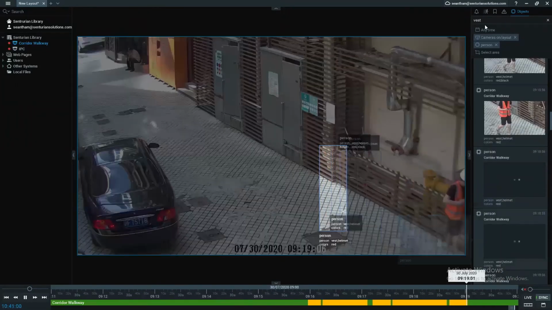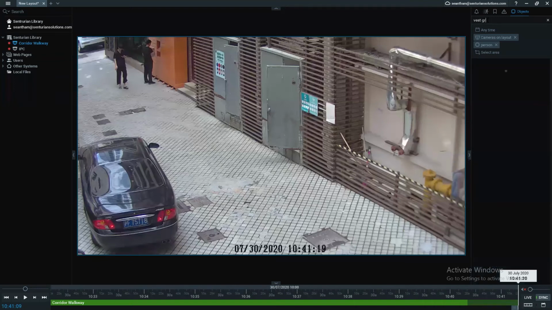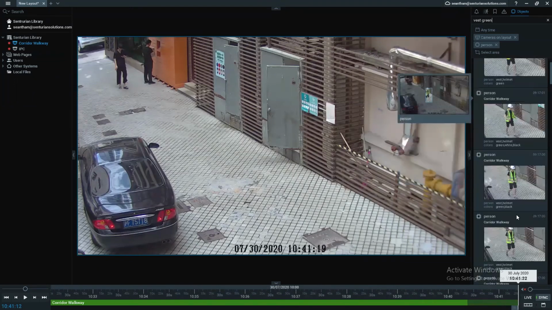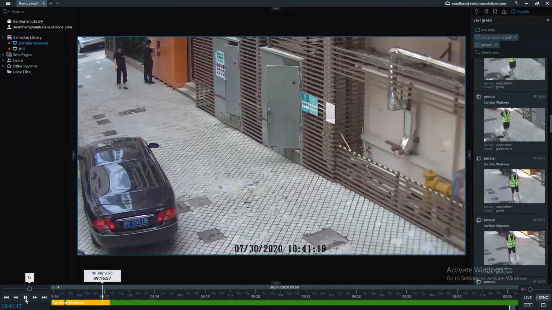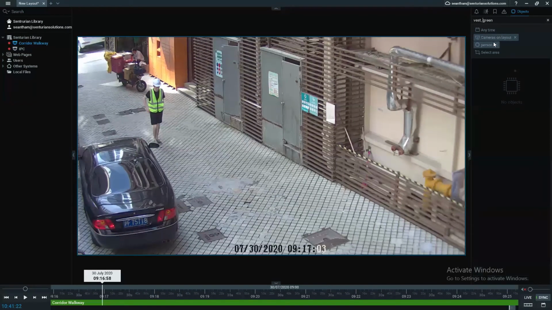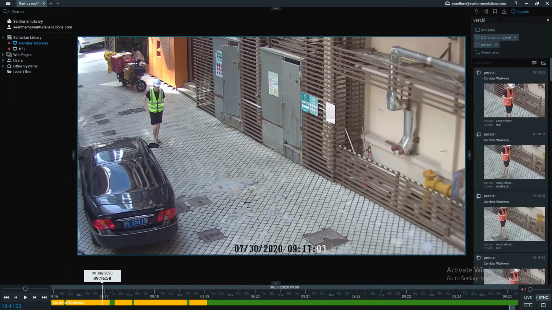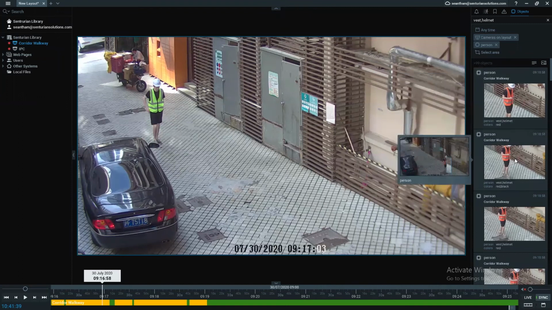Or you can even put the different colors of the vest, like green, maybe. So you see a guy wearing a green vest. So all the green vests will come out. You just click in, you go back instantly to someone wearing a green vest, right? Or you can put in different attributes like helmet. So you have a guy wearing a vest with a helmet and green. So let me just put it correctly, HELMET. So if you see the person, you can see his attributes here: vest, helmet, red, right?